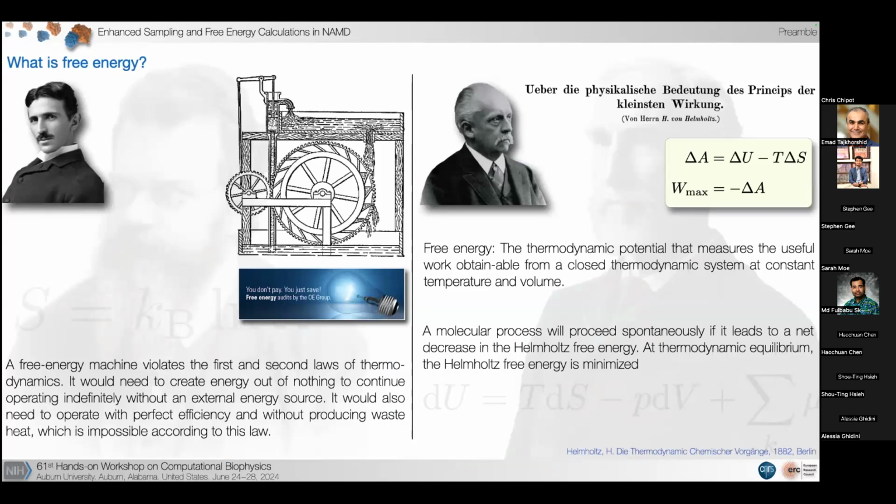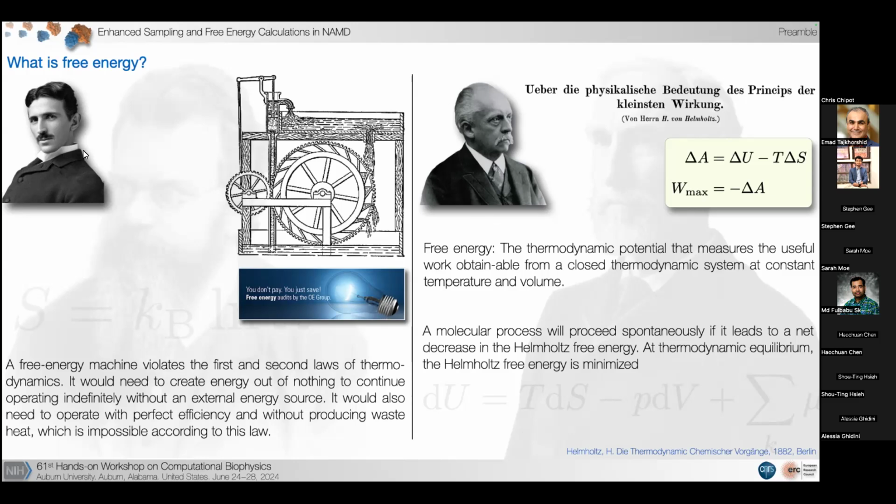So for those who are interested in free energy, in perpetual motion, and how to save money, this is not the right class. What we're going to talk about is more like the real free energy, not the so-called Tesla perpetual motion free energy machines, which of course violate the first and second laws of thermodynamics. But the real free energy, and you're going to see a lot of pictures.